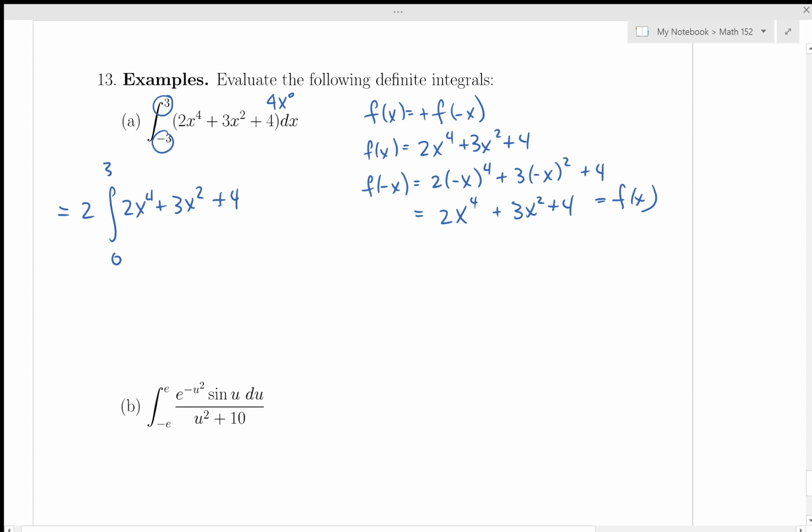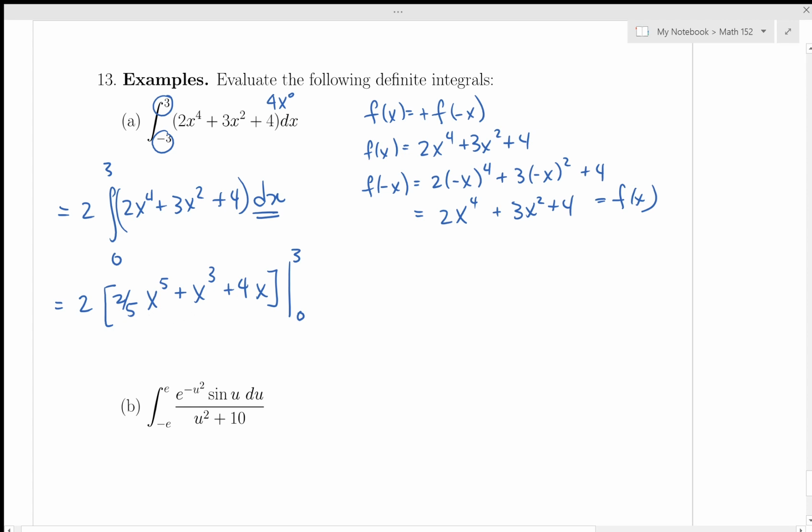And what have I gained? It's way easier to substitute in 0 when I am doing arithmetic. So I basically halve the amount of arithmetic I'm going to have to do during this calculation. That makes me extremely happy. Okay, so I integrate. Let's not forget the differential there. I integrate here. Okay, and then I evaluate at 0 and 3. And evaluating all these things at 0 is super easy.